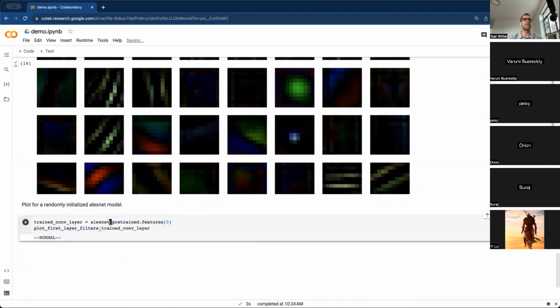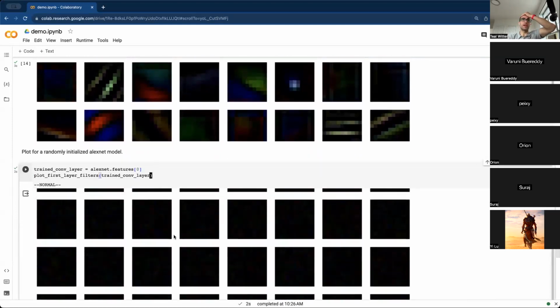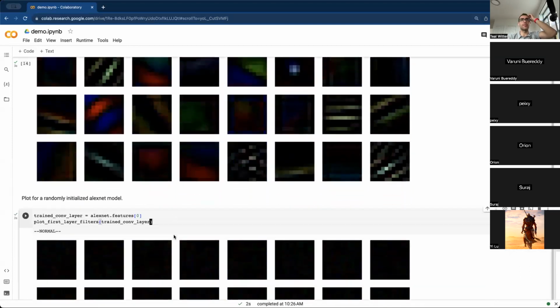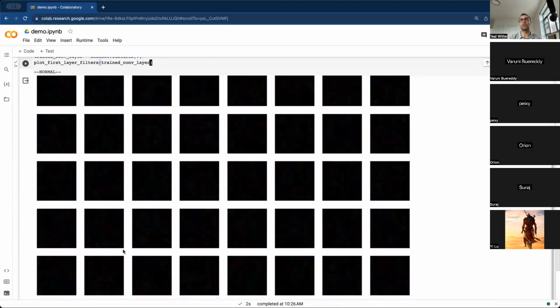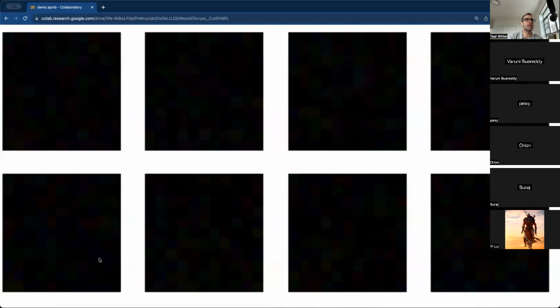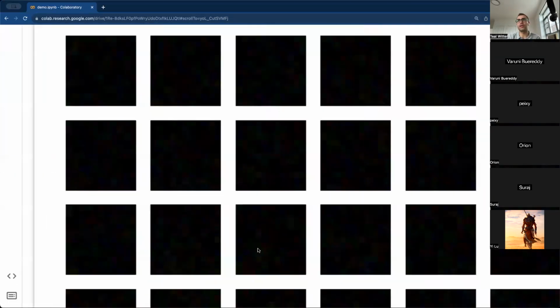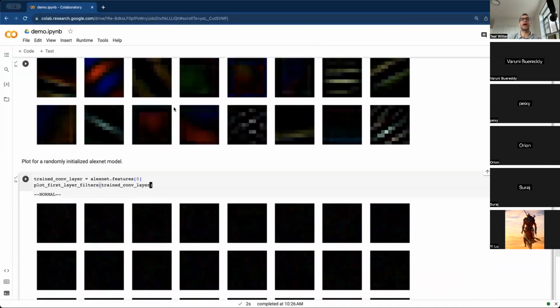Because we defined AlexNet as this before, that's the randomly initialized one, we can just run this code, and we'll see what the kernel weights are initially like when we randomly initialize them without any training. And it just looks completely black. This is because we randomly initialize them with small values. Maybe if you zoom in, you can see little squares going on here, but it's definitely not the patterns that we have up here. So whatever patterns appear here happen because of the training process.